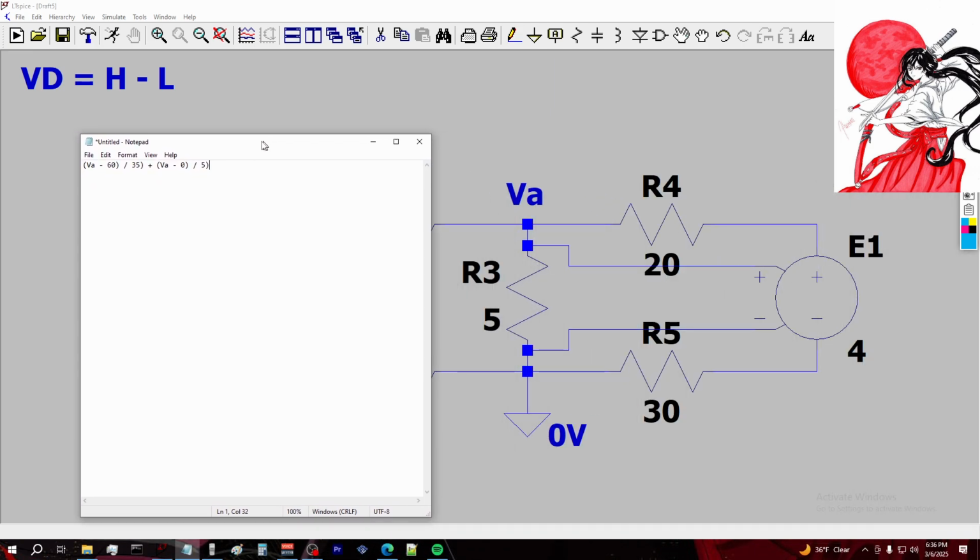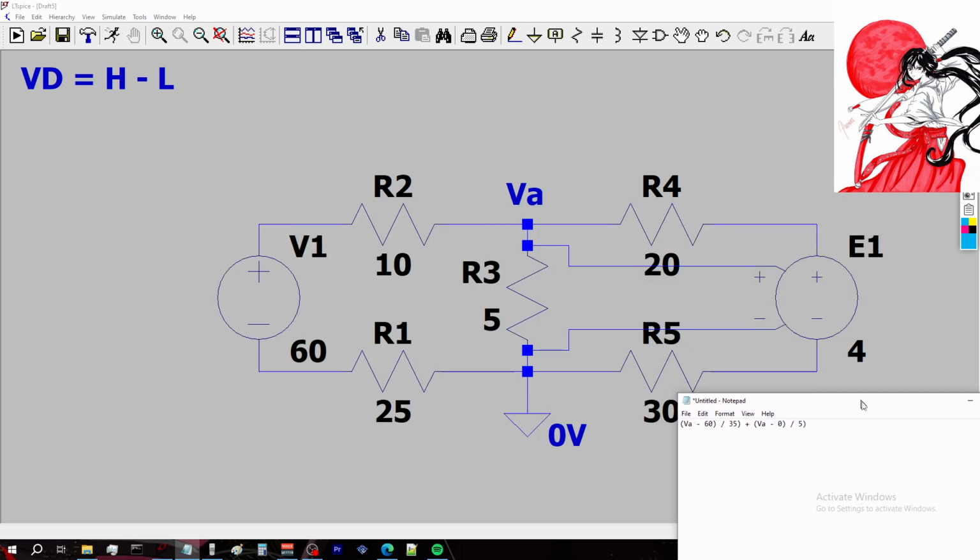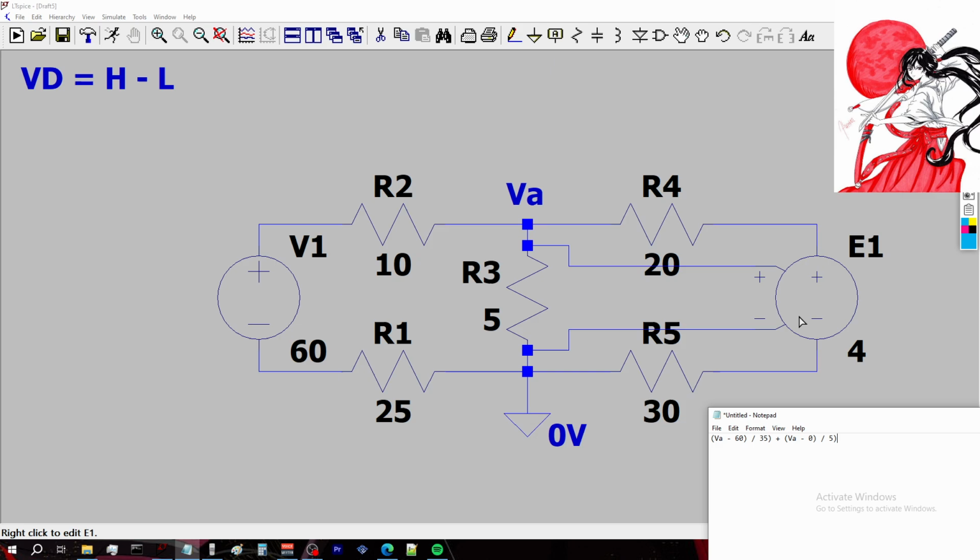All right. I can put it right here so you can see everything. So let's see. We know this is equal to 4 times VA, right? And we know VA is equal to, well, my bad, it's going to be 4 times the voltage difference across this resistor. And what's the voltage difference across this resistor? It is VA minus 0, right?